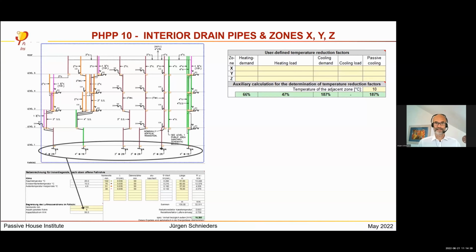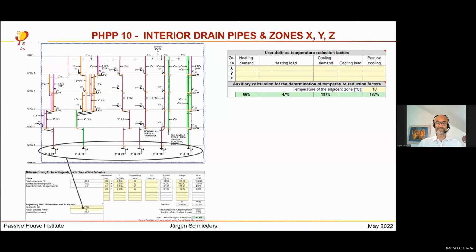Number two is the temperature zone X, which we also had in PHPP 10, which had one reduction factor for heat losses or heat loads whatsoever. And we found that these reduction factors depend on whether you're calculating heating demand or cooling demand. They may change quite a lot.